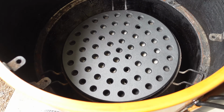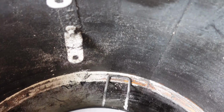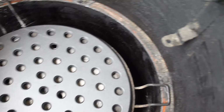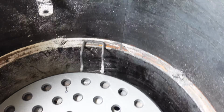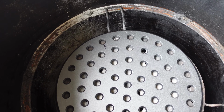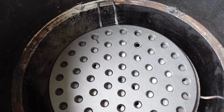Also, before you put those on and all the way, make sure you get it marked up and lined up with whichever ones you're going to put it on. So that one's got to go, see, right here. So I'm going to put a mark right there, and then I'll mark the other two, and then we'll get the chains in there before we're just putting chains and not knowing where we need to go.